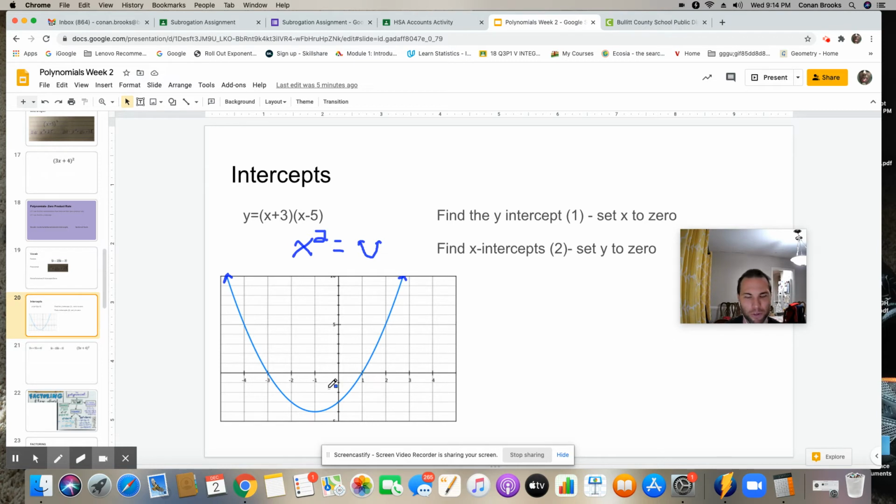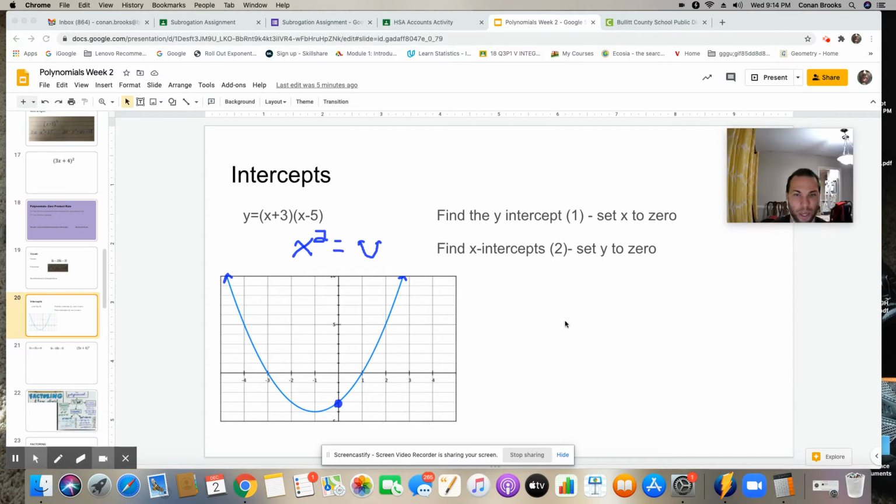You can make the U big or tall, or you can face it downwards. But if you think about graphing a U, you are always going to have one y-intercept. You'll never have two y-intercepts. You can have two x-intercepts, or two solutions. It's going to get a little more complicated, but for now, you need to know that you should always have one y-intercept, and you should have two solutions or roots to your factored form or your standard form in a quadratic.